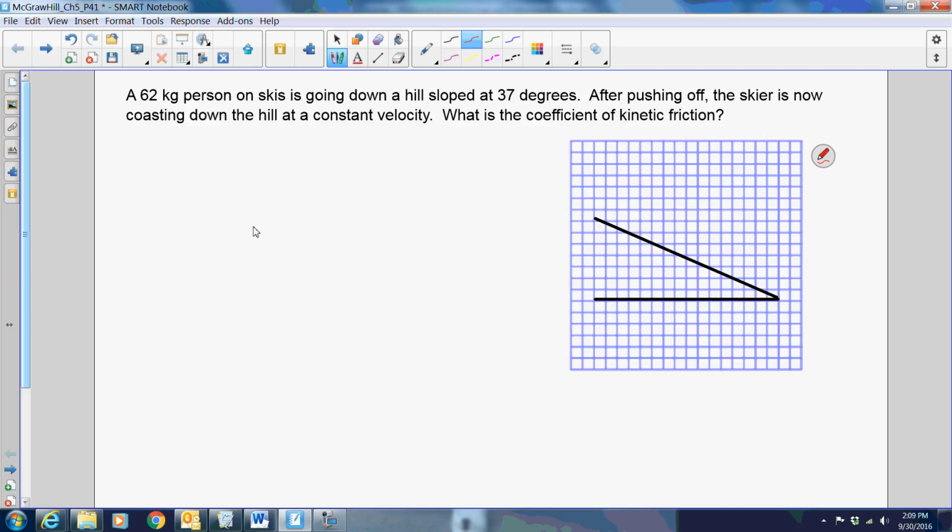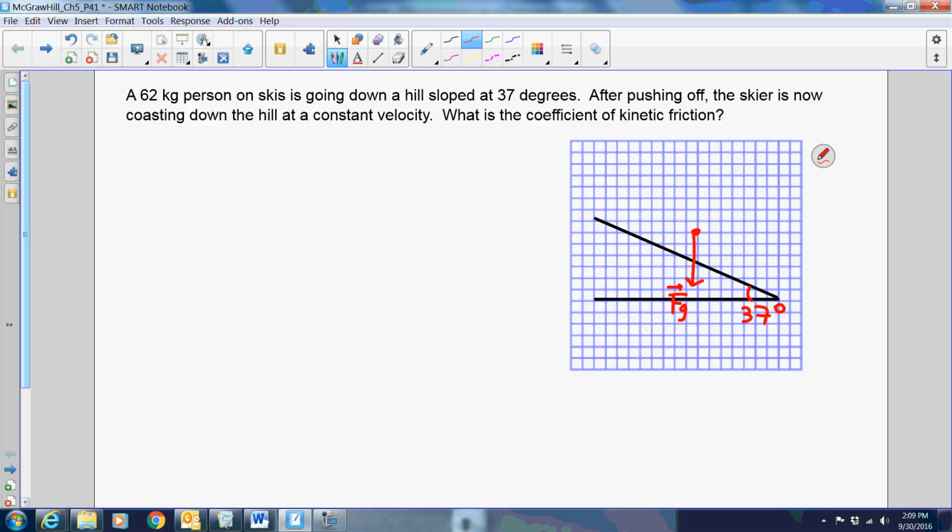So I'm going to do that here. I have the skier, who I'm not going to draw, but I'm going to represent the forces on the skier. I know this angle is 37 degrees. Actually, let me write that so it doesn't get in my way. So this is 37 degrees. And we, of course, have the skier's mass that is being attracted by planet Earth. And so we draw the force of gravity here.